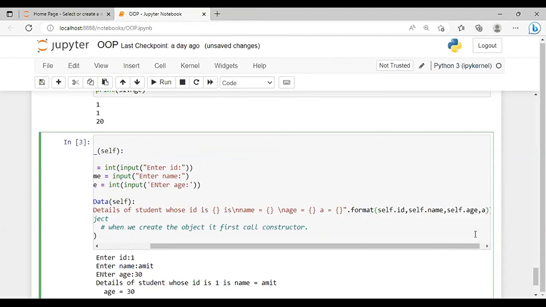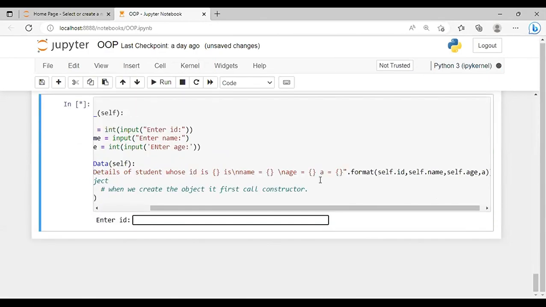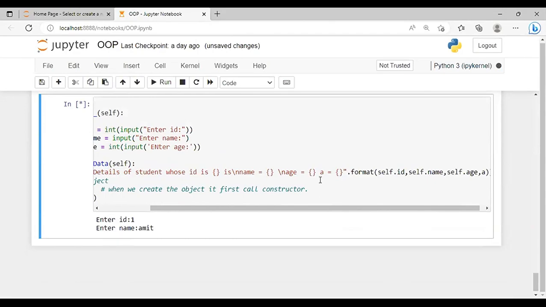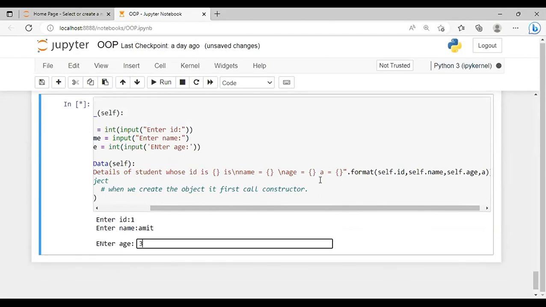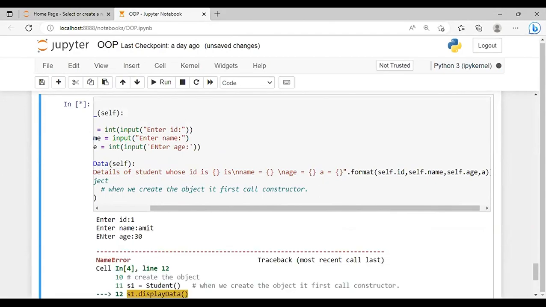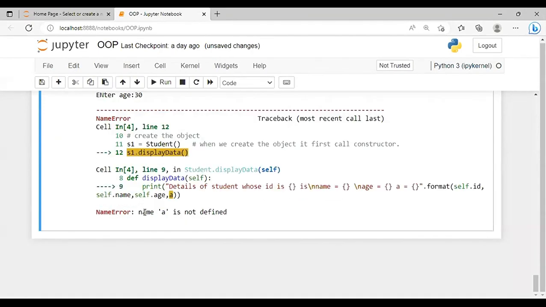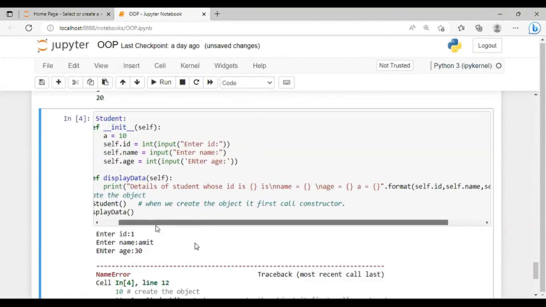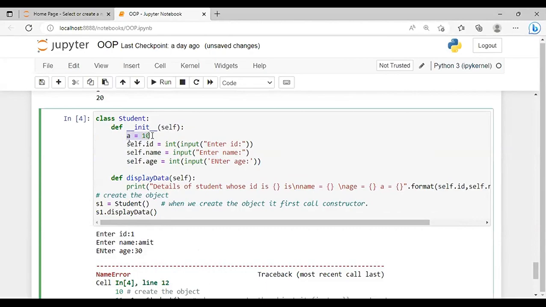So you can see name is Amit, and then age is 30. Now it will raise an error. It is not able to find what a is inside the display data, because a is a normal variable. Do you agree with this? A is a normal variable, this is a local variable, guys.